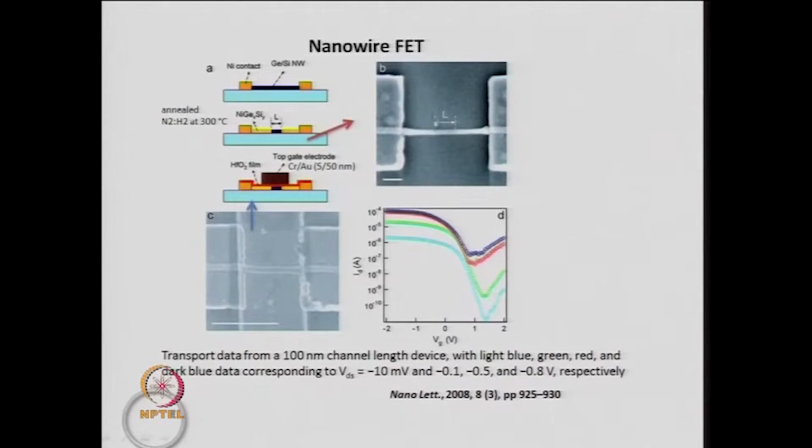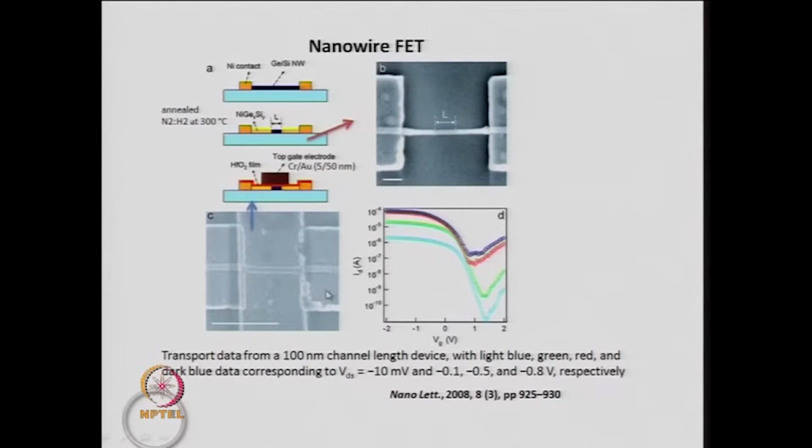And then if you look under the microscope, now this picture will change like this picture, where now you have got hafnium oxide on top, and on top here above what you have got L, this was pure silicon germanium nanowire. Now, this region, if you do an EDAX, will actually show from the top chromium gold. So, the chromium gold is on top here, and on the left and right you have got hafnium oxide film, and then underneath you have got the substrate.